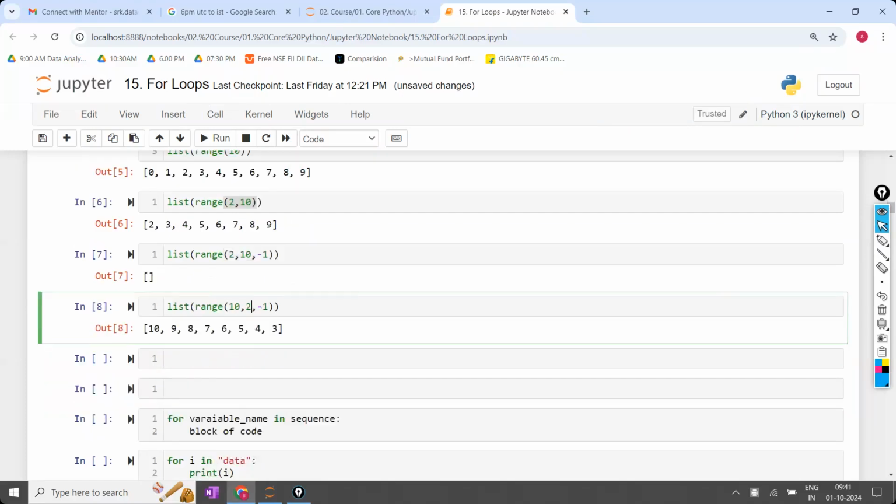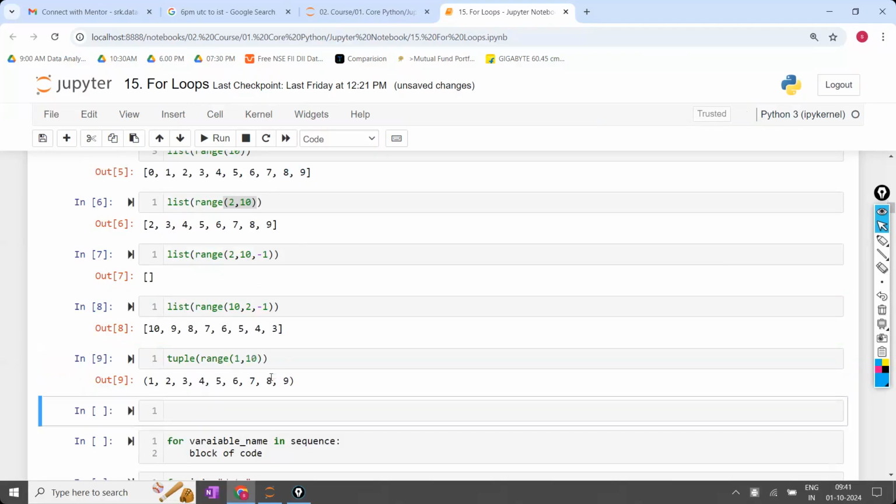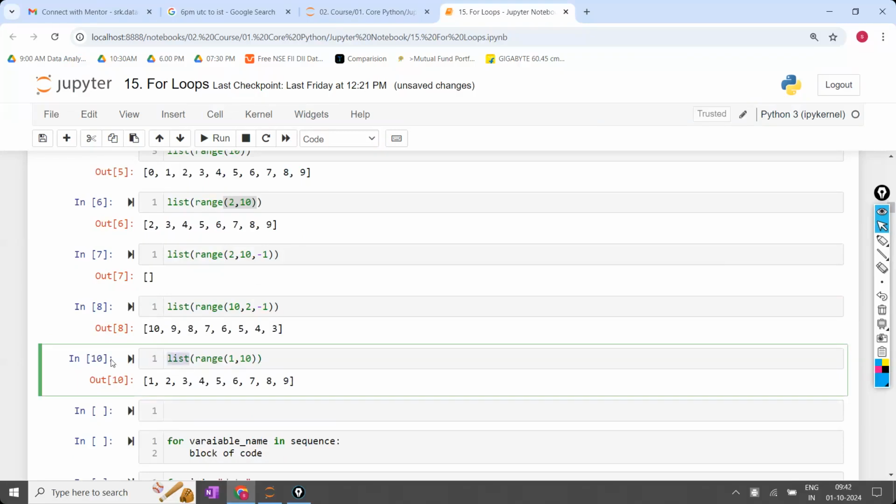If you write that in a tuple, you will get the output as a tuple: tuple of range of 1 to 10 means 1 to 9 you are going to get in the tuple. If you write list, you are going to get it in a list. If you write tuple, you are going to get it in a tuple. If you write set, you are going to get it in a set. That is typecasting. But for a dictionary, obviously you have to give the key also. Without giving the key, it is not possible. Only values are not possible. You have to assign the key also.